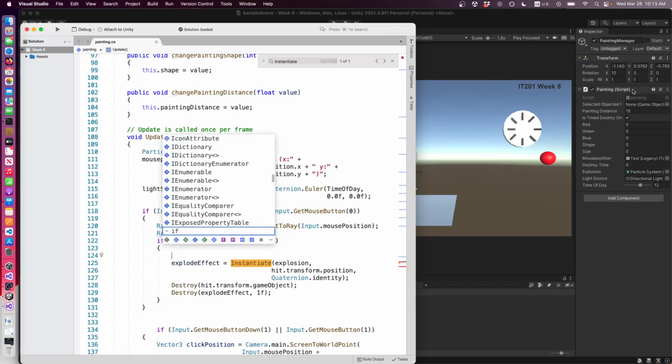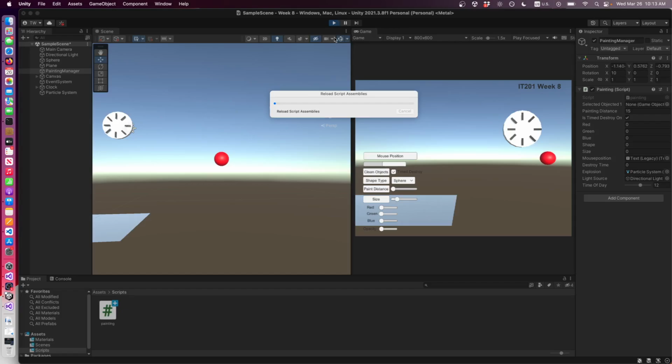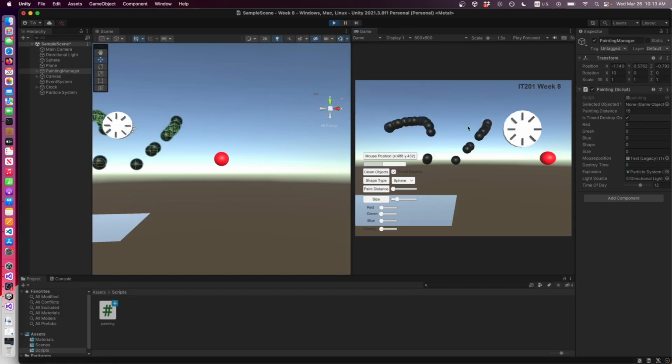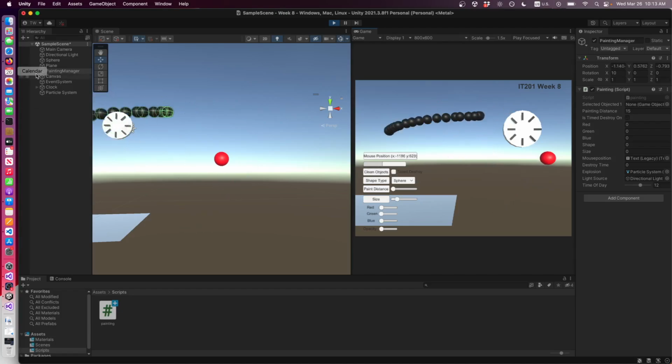Again, what I want to do is prevent destroying props in the scene. Basically, I want to prevent destroying game objects that I have not painted. They were already there. The way to think about this is when you're painting stuff right here, all these spheres are a child of this painting manager, the game object we're using to hold all these painted objects.